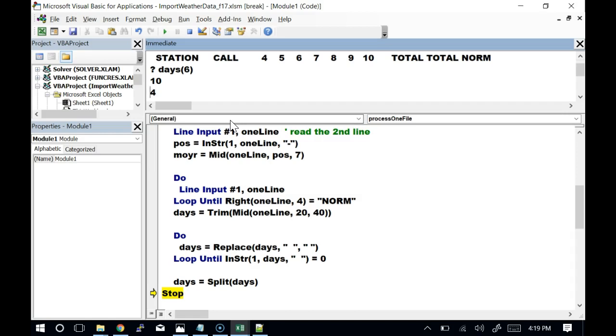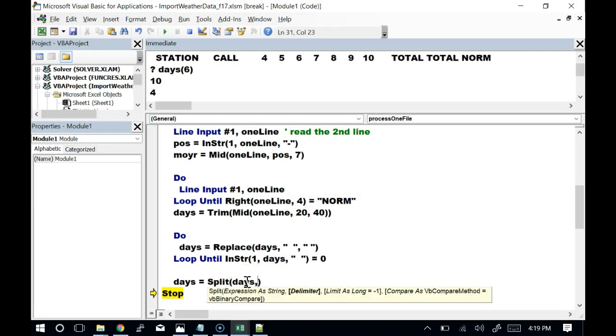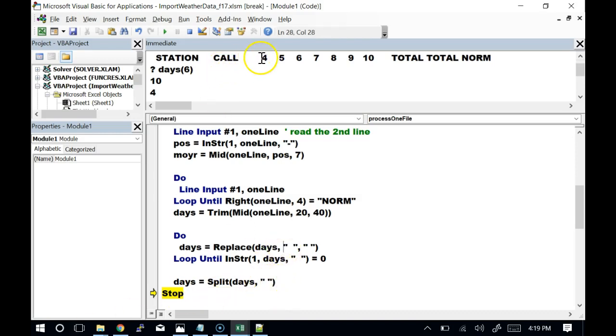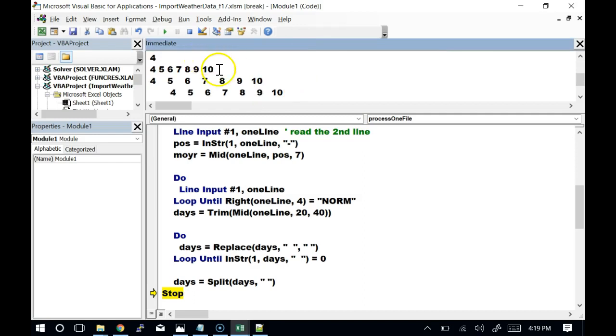What does split do again? Remember, split's just a string function. You give it a string, it looks at that string, and it splits it up into an array of strings, well, probably an array of variant, based on the character you give it as a delimiter. So up here, we've got days with spaces between it. We're saying make an array out of that by using the space to determine where to cut up the parts. If we don't put the space in there, that's the default. It's an optional parameter. It assumes we're going to split it on a space if we don't tell it what to split it on.